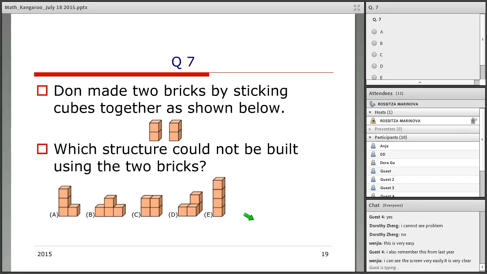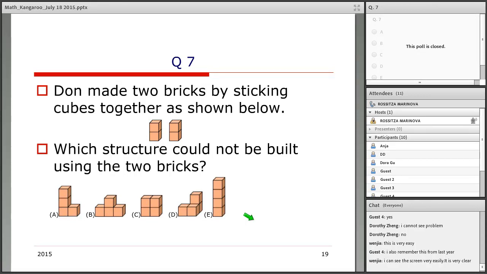Excellent. So guess 4, you remember it, Arya, from last year, which is great. Yes, we did all of these questions, and this is a review session. So I'm glad that you remember it from last year. Wonderful. Okay, so let's end the poll over here, and we can look through the solution.